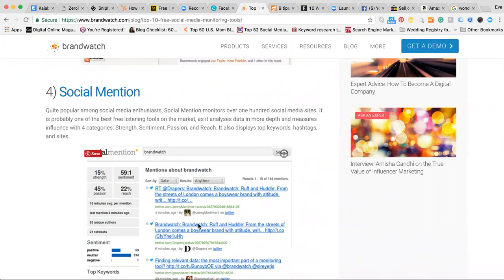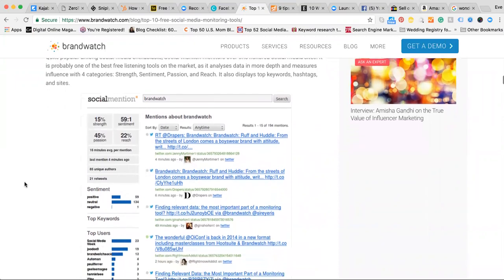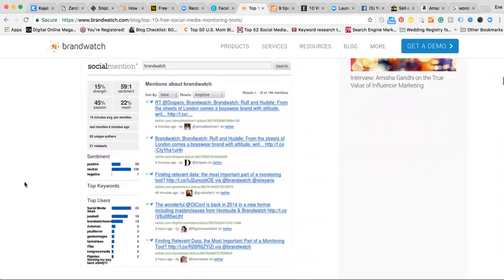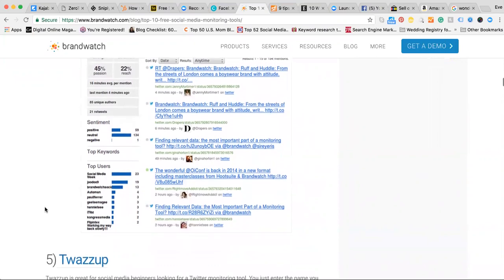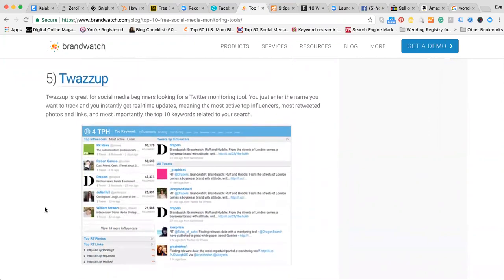It also displays top keywords, hashtags, and sites. So honestly, you guys, this is something that I use to find out more information. Look at all that data. Isn't that juicy? That's a lot of data that you can actually use to find out how people feel about things, right? So the next one is TweetDeck.